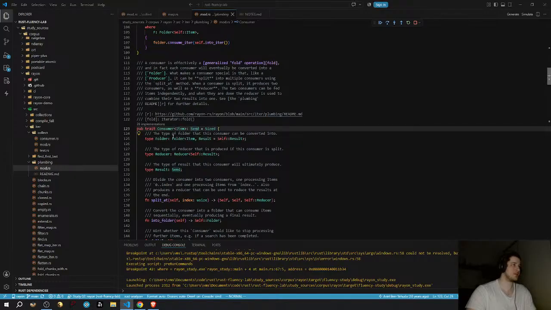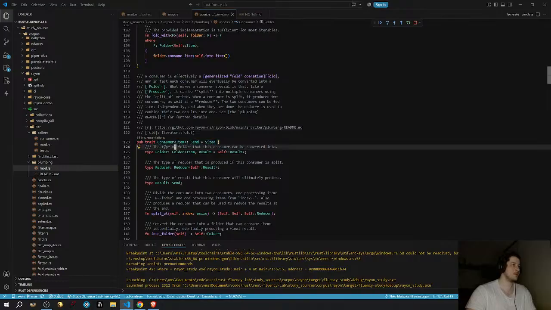Maybe it's because I don't understand how this works, but I assume here it's saying that this is going to be the union of Send and Sized. I have no idea how it works though.